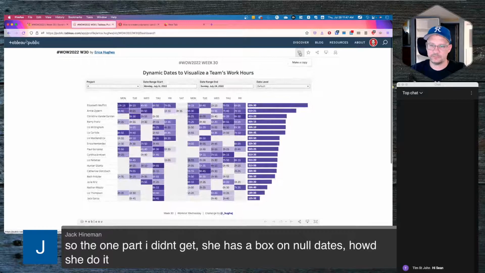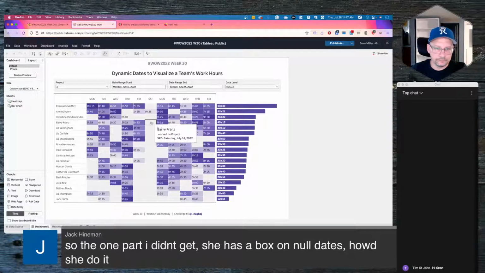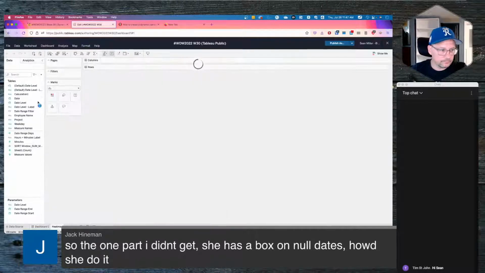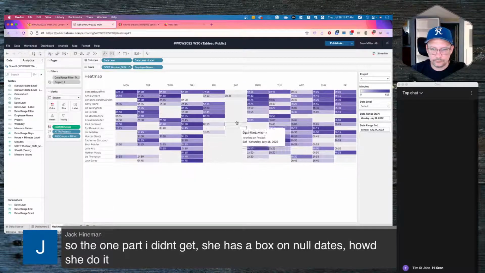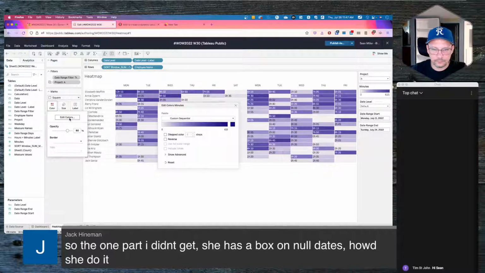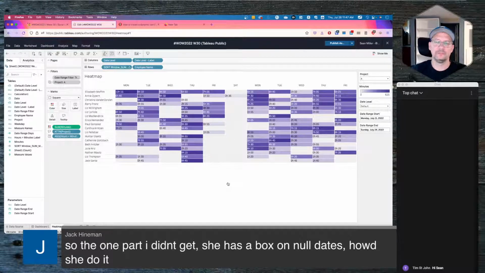Maybe Web Edit will tell us. Custom sequential, so she just used that, which is what I was doing. I don't see anything in there. Oh! This is a cool trick. And I figured it out.